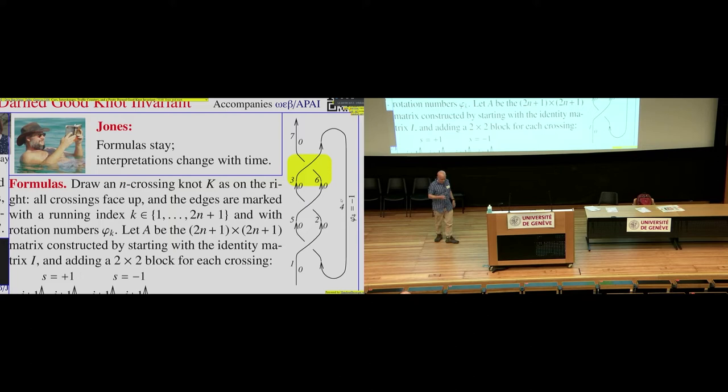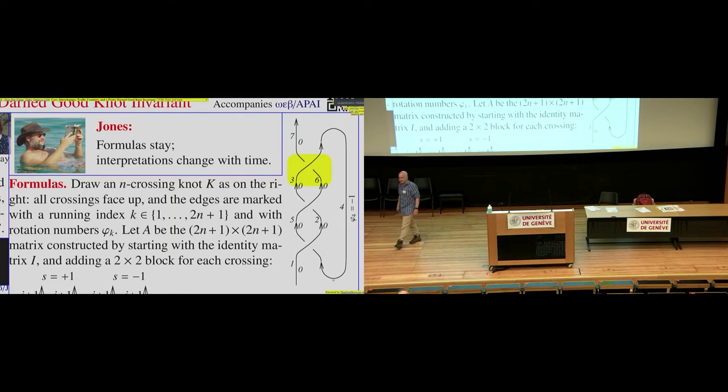And after that, you label every edge with two labels. One label is just a running index: this is edge number one, this is edge number two, number three, this one, the long one, is number four, then number five, number six, and so on. And secondly, you mark each edge by its rotation number, phi sub k. So edge number k will have a rotation number phi sub k. Now, all the edges, by design, begin vertical up and end vertical up, so the tangent starts facing north and ends facing north. As you go along the edge, you can count how many times it turns around the circle counterclockwise, and that's the rotation number. Here, all of the edges have rotation number 0, except edge number 4, whose rotation number is minus 1, because it rotates counterclockwise. Okay?